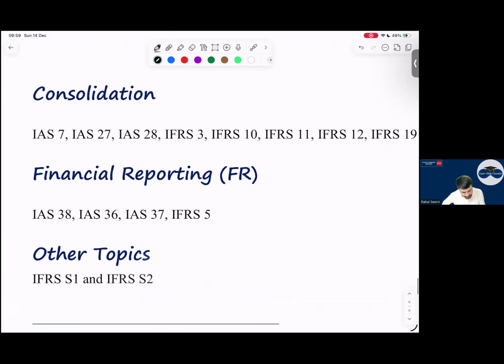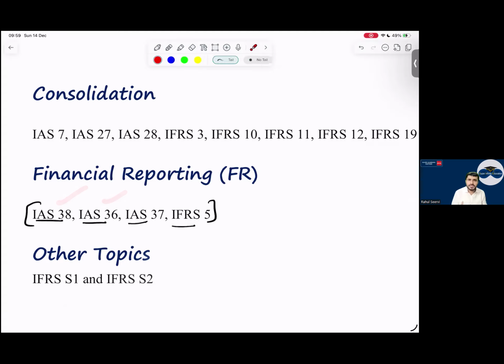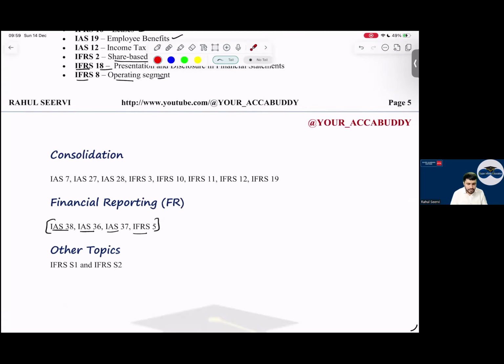See, F7 important topics: IAS 38 intangible asset, IAS 36 impairment, IAS 37 provisions, IFRS 5 non-current assets held for sale. Sir, I don't understand yet, these IAS 38, 36. We have no such issues. I have mentioned this as we do the topics, you'll be comfortable. So do not worry about that. But I hope you got a basic idea, sir, what should be the mindset from today regarding the hack to pass your SBR exam, the time allocation, and the target bare minimum you should have in your mind. Clear to everyone?